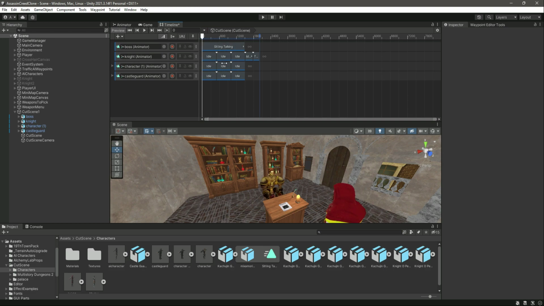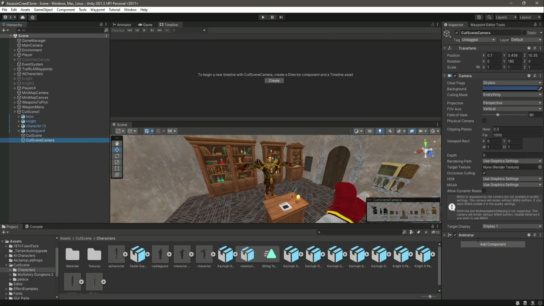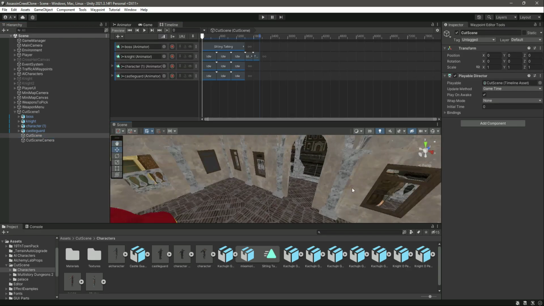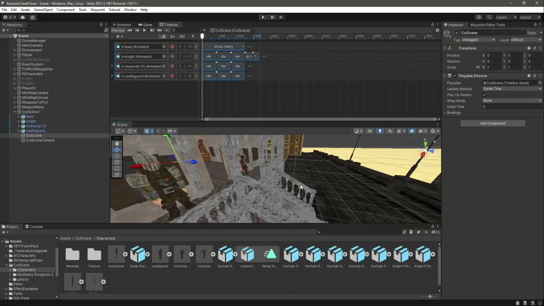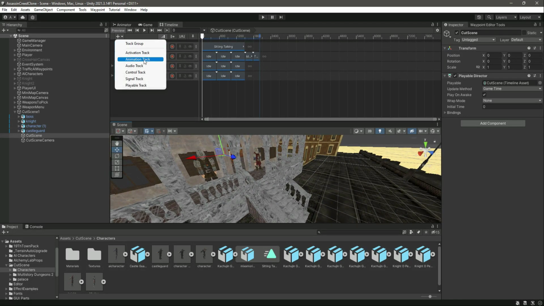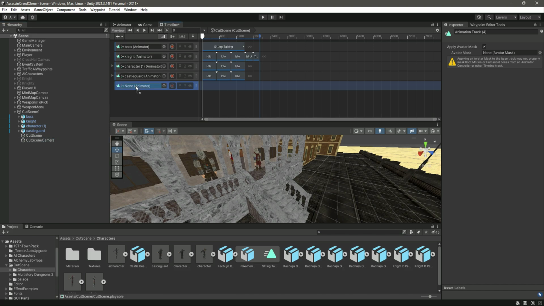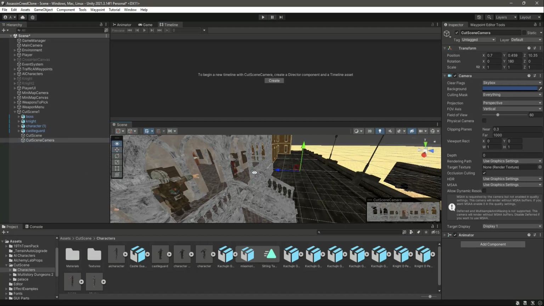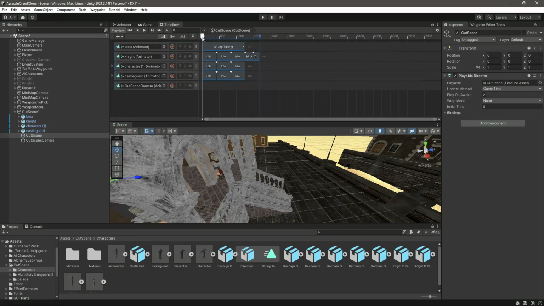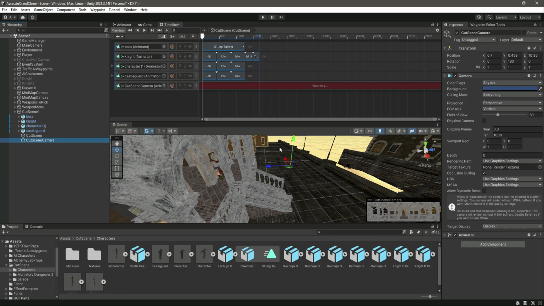On the cutscene camera we already have the animator now, so we can move out right here, add an animation track again, drag and drop the cutscene camera, and now let's animate the cutscene camera. Let's click on record and select the camera, so it will start from this position. You can notice it right here. Then when they are talking, move this right here, somewhere right here, and move the camera inside like this, somewhere right here.